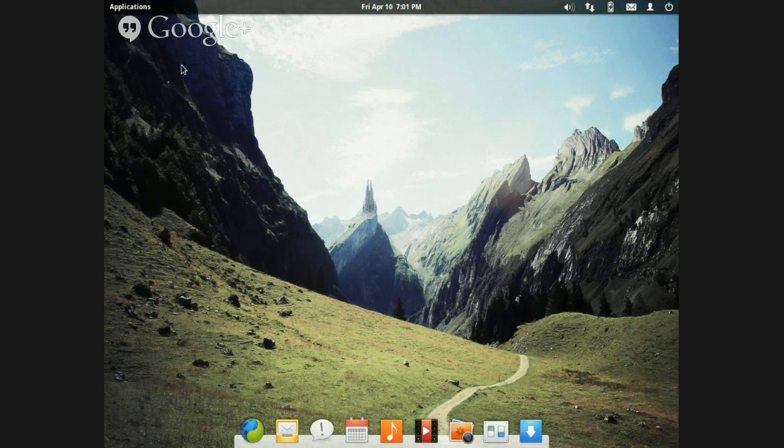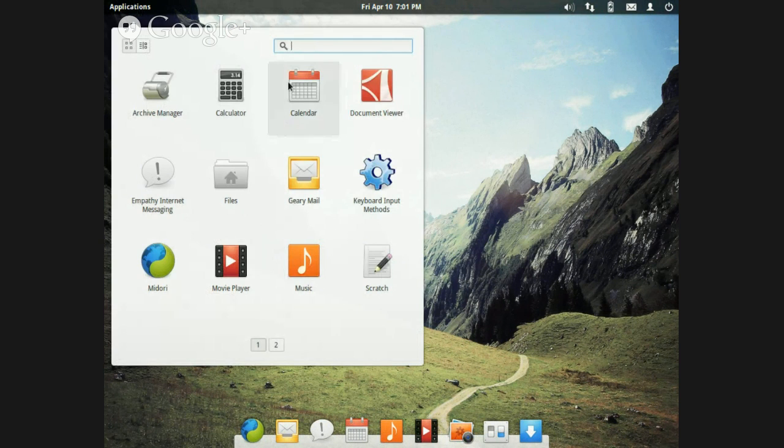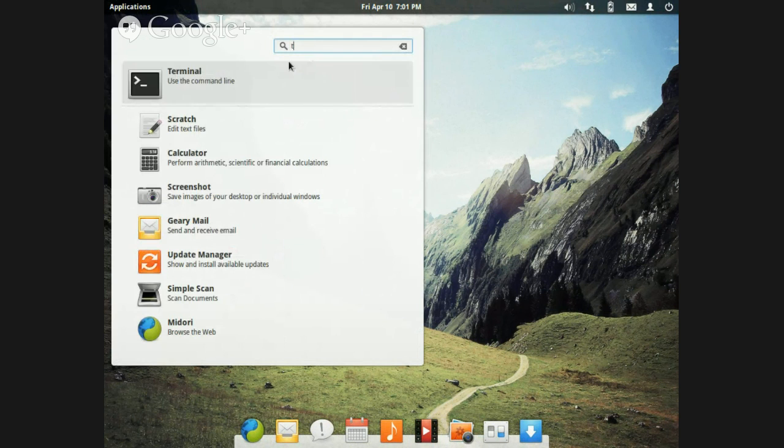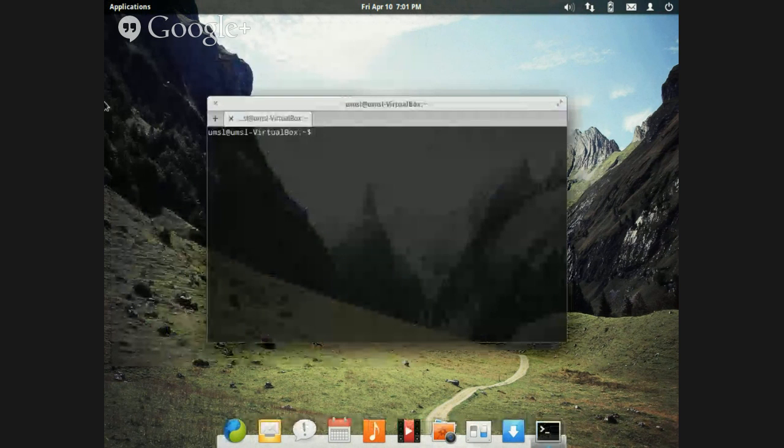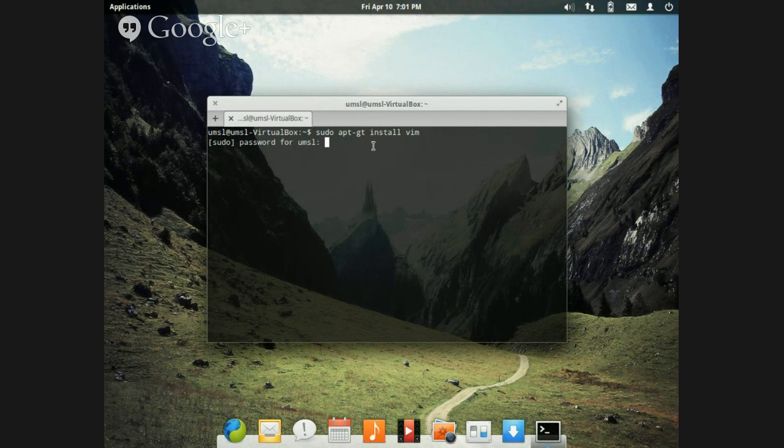Now we're going to bring up terminal. For those that don't have an editor like Vim, all you do is sudo apt get install, and then something like Vim. You'll put in your password, whatever that may be.